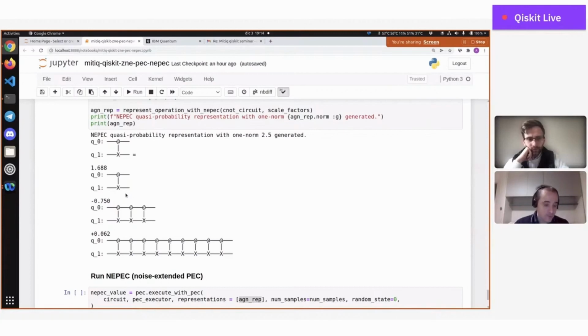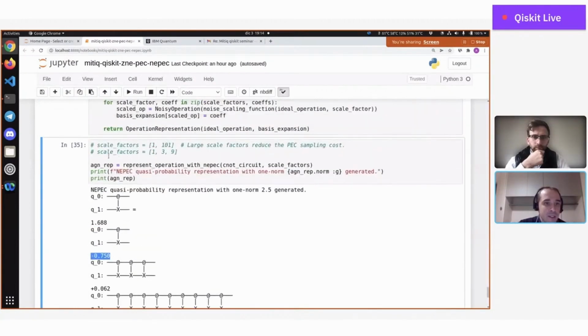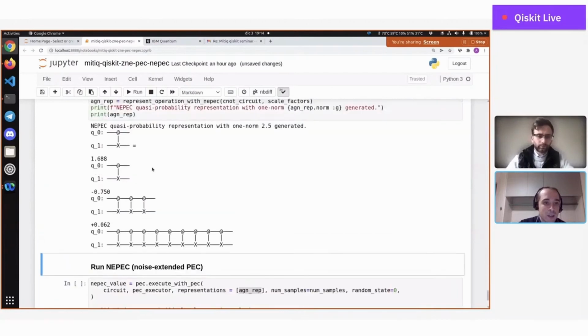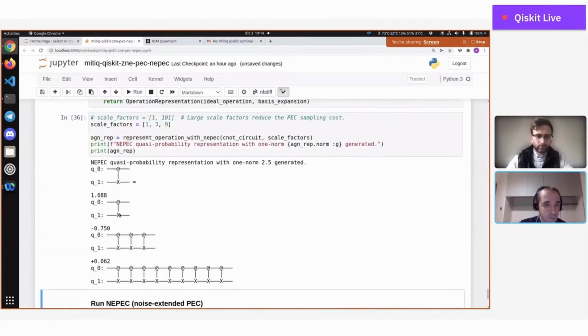I don't know if this is convincing, but basically, the coefficients of the Richardson extrapolation, maybe that's a way to explain it. These coefficients that you see here only depend on the noise scale factors that you choose. They are independent from the noise model.